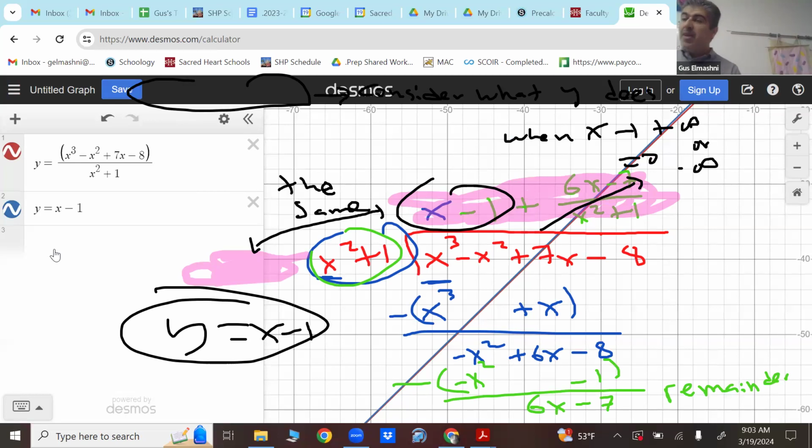Why do we care how these graphs look? Because things are modeled. There are a lot of things in science, engineering, STEM, or even business applications like econ. I think half of you might major in econ. A lot of things are modeled using rational functions. You have to understand how these behave if you're going to apply calculus principles to them. And why do they have the slant asymptotes? Because of the long division. That's the reason why. So there is a reason for it.